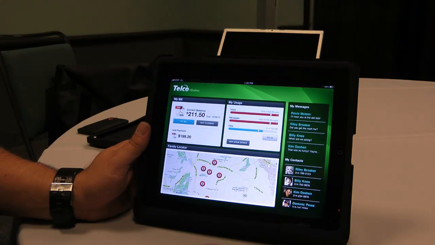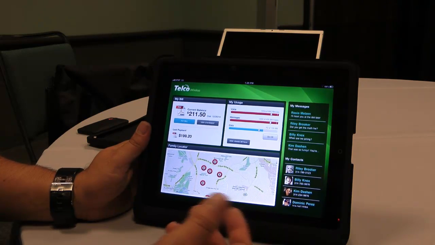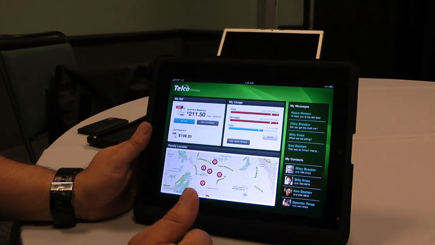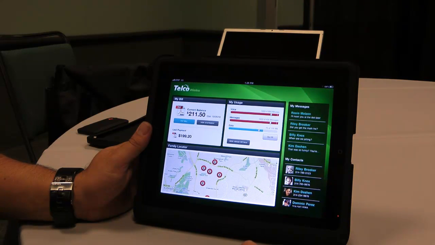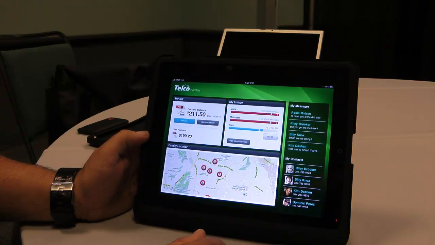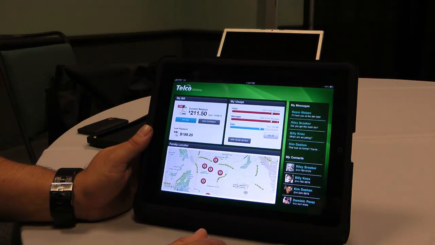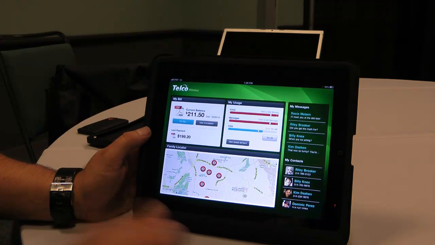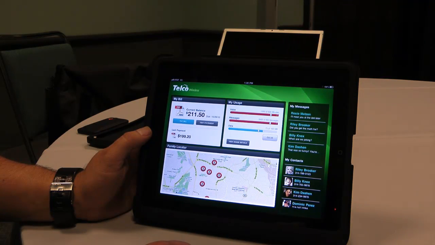So in the kiosk experience that we're going to show, it's a much different interaction. The kiosk is not only different from its size and the functionality that it offers, but the context would be different, because rather than being out in the field or in your kitchen looking at the tablet device, you might be in the store, the physical store manifestation, doing things like adding money to your account, potentially selecting and buying a device, and things that are more relevant to the retail store customer experience. So let's go take a look at that.